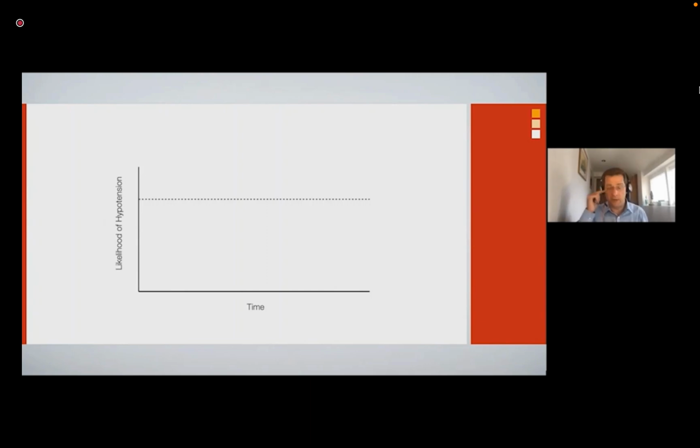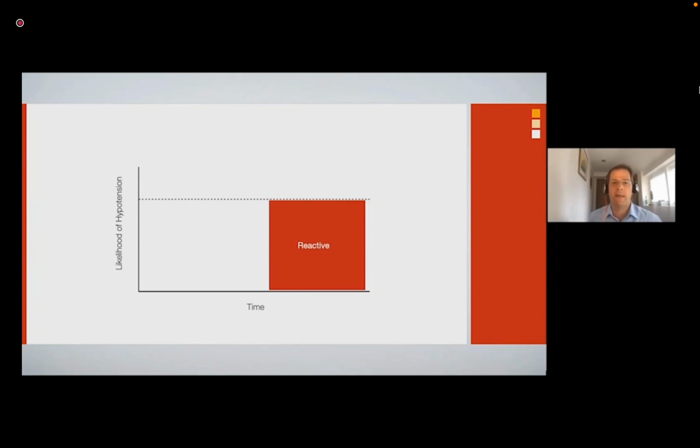One of the fundamental problems, though, is that we treat hypertension. We live in this state of reactive medicine. Something happens, that something is hypertension, and at some point after it's occurred, we treat it, we react. But in the interim, hypertension has happened for a very variable period of time. And once again, remember, it's the cumulative duration of hypertension that matters. Repeated small amounts over a procedure add up to levels that can lead to harm. But hypertension doesn't just occur.